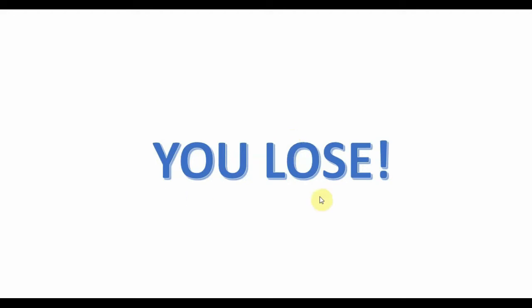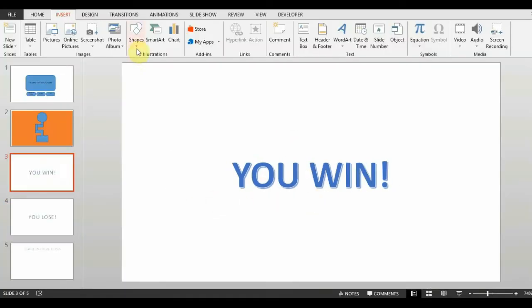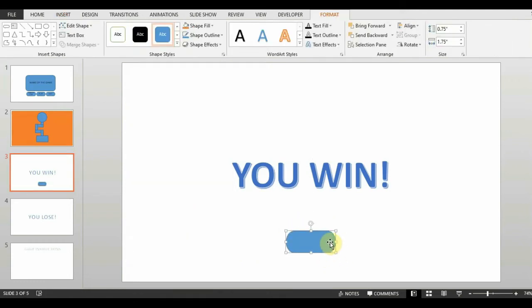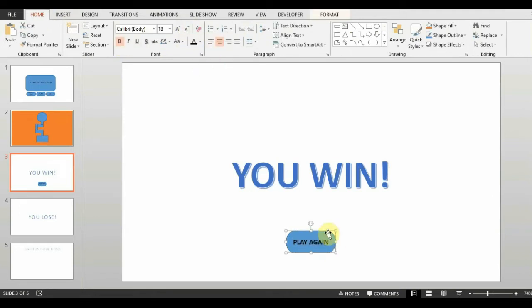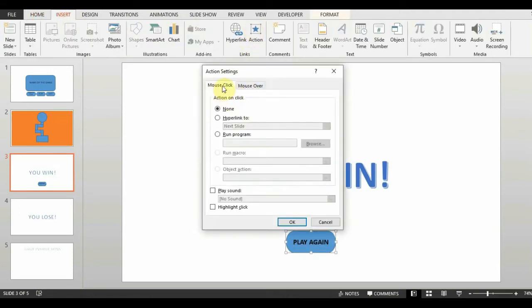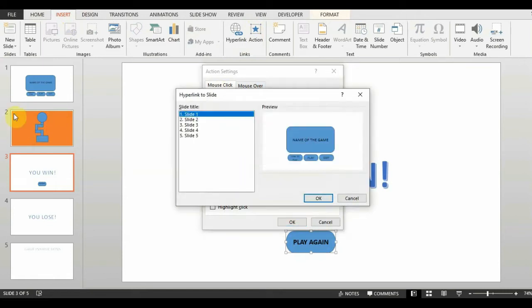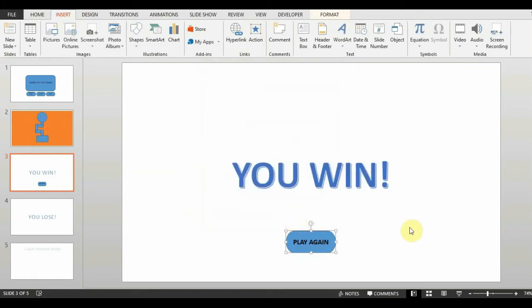So far, so good. Next thing to do is to add necessary buttons on other slides so the player can decide either to play again or exit the game. For the play again button, it should hyperlink to slide 2 where our game is.